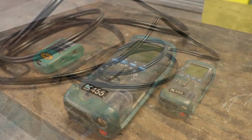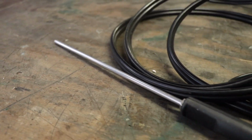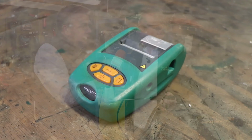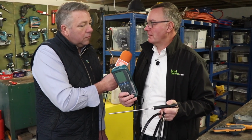I looked at those industries and they were using the sniffer, as you kindly called it. In this case, we've got a Kane meter, and we can use this to take a sample of the gas from the flue. So the flue is like the chimney on your fireplace. Yeah. And then that sample will allow us to say, okay, how is this appliance burning? It's a bit more scientific than what colour is the flame. And in some modern appliances, you can't see the flame. So how can you even do that test?